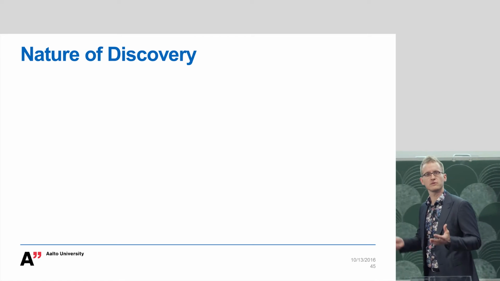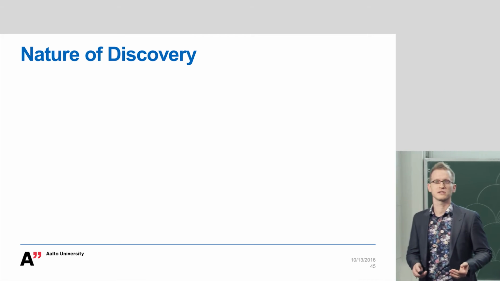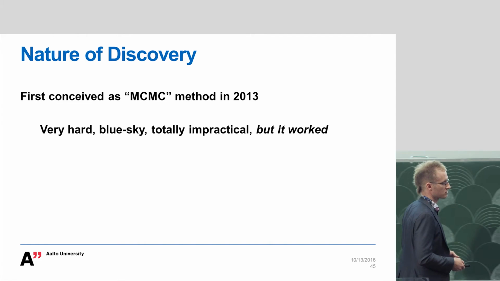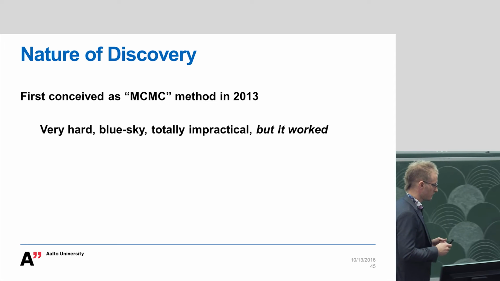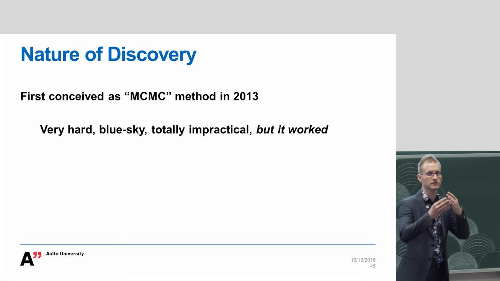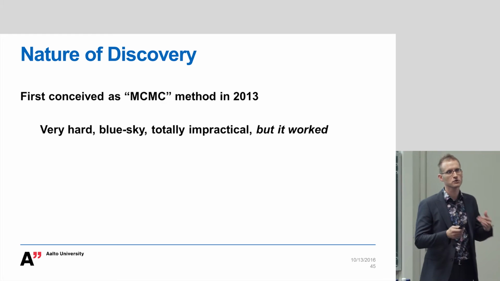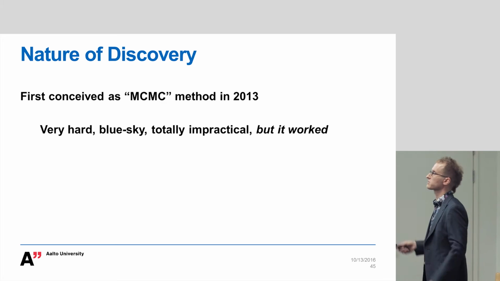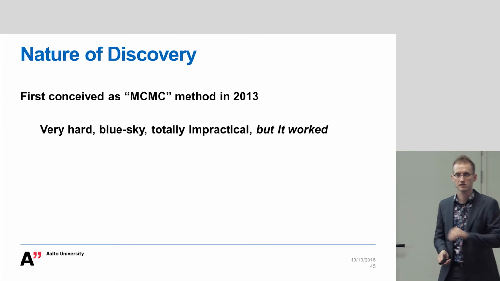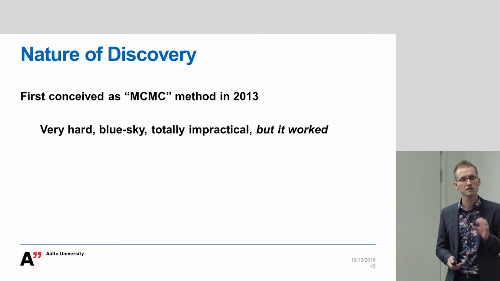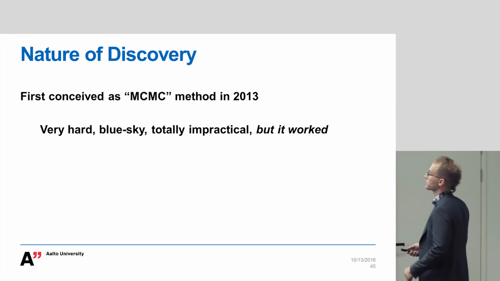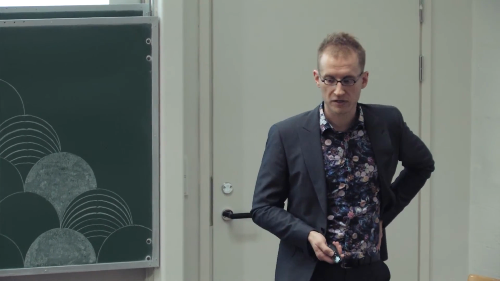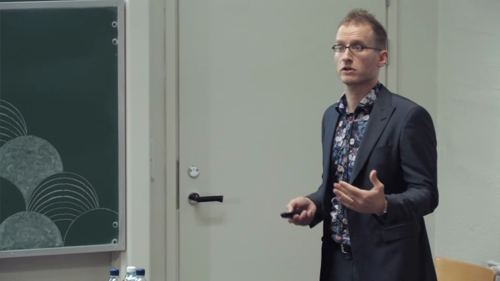So I want to use a few words to talk about the nature of this discovery. I had the idea in the summer of 2012. It was first very fuzzy. We got some initial encouraging results. I worked with a group of incredibly smart people and pushed really hard, and we could make it work in the so-called Markov chain Monte Carlo context, or MCMC context. It doesn't matter what that means. The key thing is that it's extremely hard to get right in a light transport context. So it was totally impractical, not usable in production or practice, but the idea worked.